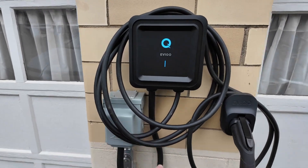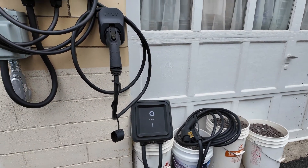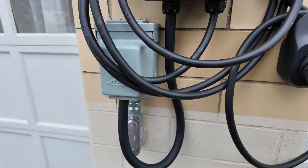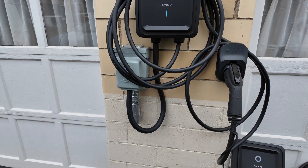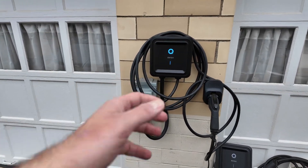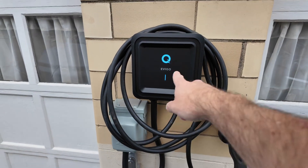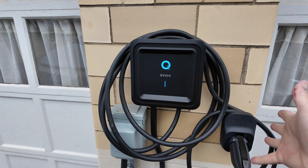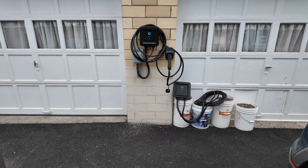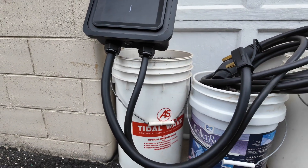One of the big things I picked out on the first generation was the length of the cable. It's a big chunky inlet cable from the NEMA 14-50, and it's longer than a lot of the competitors, giving you more wiggle room in terms of height and positioning. Both of these units bring that extra input length to give you more flexibility in where you mount them.